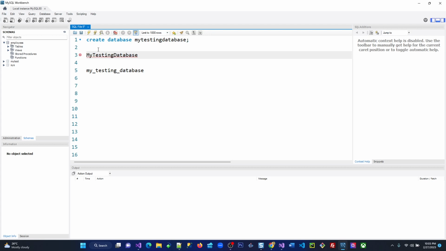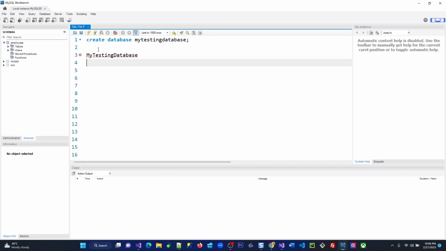So they don't care about you. As long as you stay here, you will maintain that. But after that, somebody else will come. As long as you stick with the standard method, that will be very helpful. So in this tutorial, I'm going to use this method, my_testing_database method. Okay. So there's no right and wrong in this case. Everything is right, but it's better to follow one standard method.